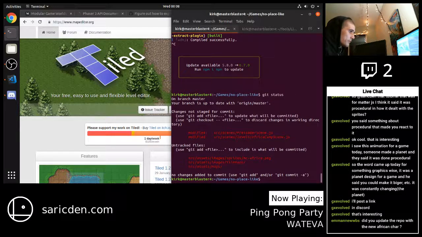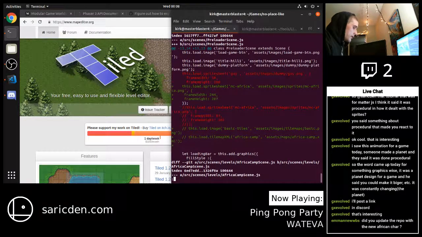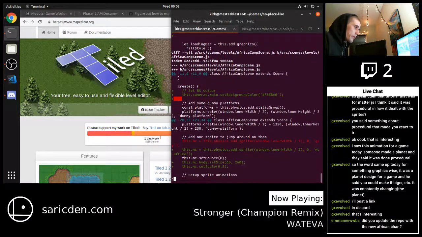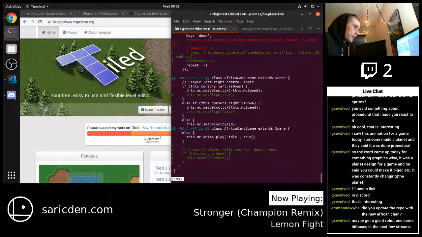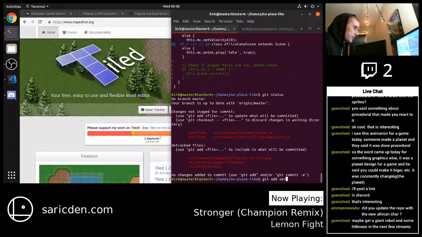Ooh, there's a new version of NPM. Whoa, significantly newer version. That's intense. But whatever, I'll get that in a bit. Just check the diffs a million more times, and that's all looking fine to me. So add source/scenes.